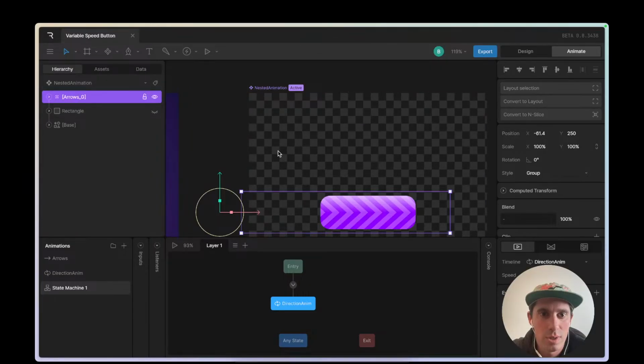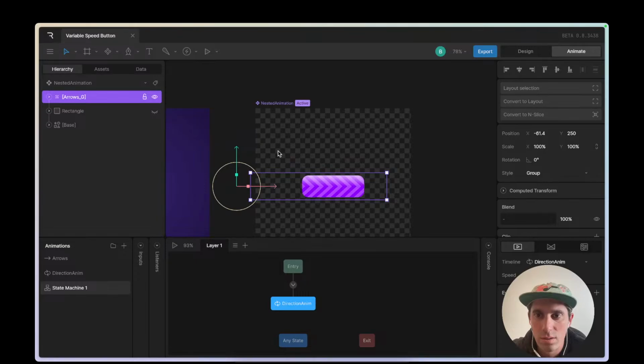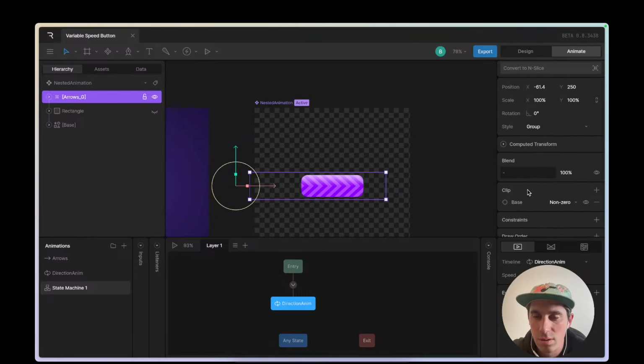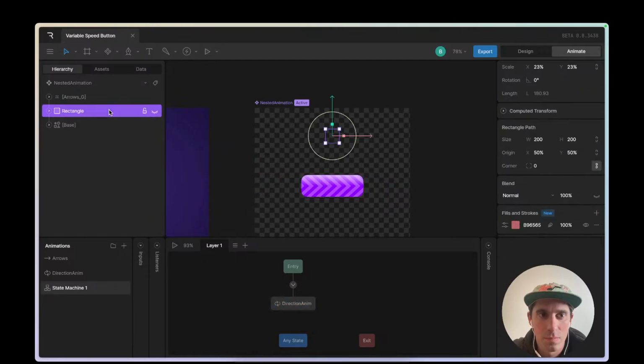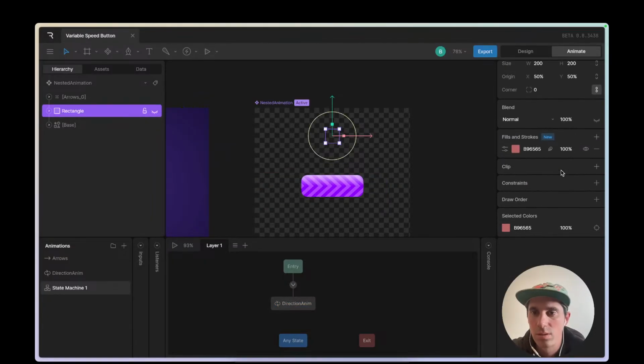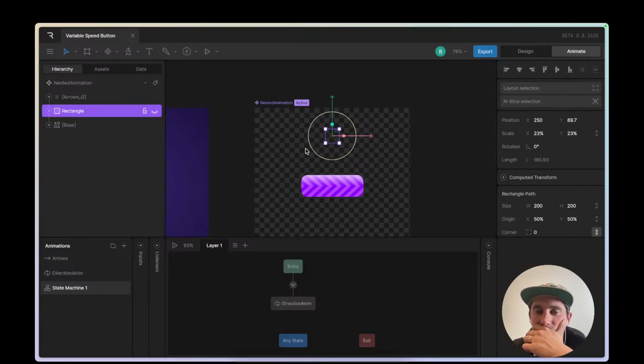Data. So it's all happening on, let's see, it's clipping. What is this rectangle doing? Doesn't have anything.